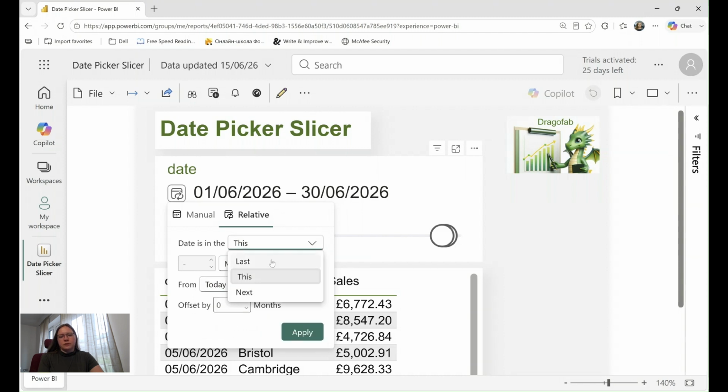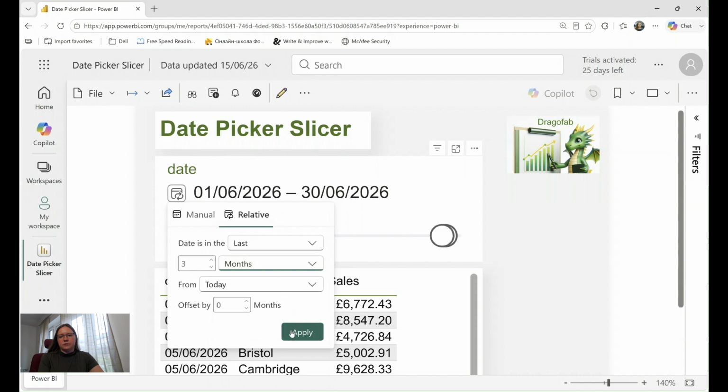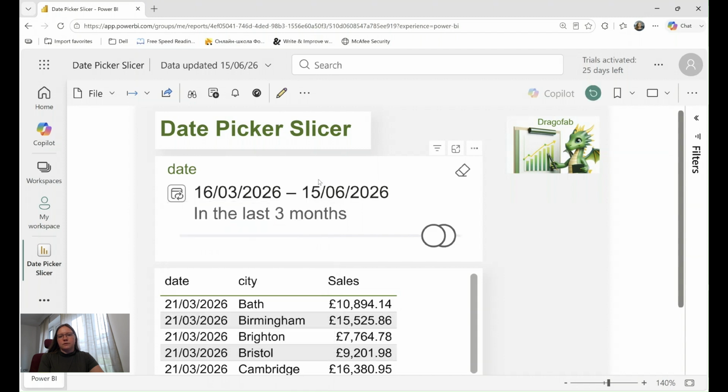So if we go to the last, we can choose several months, for example. Another interesting point is that you can choose months, and it will give you the date from today. Today is 15th of June. So it went from today, last 3 months.